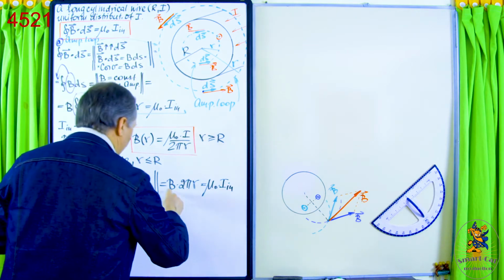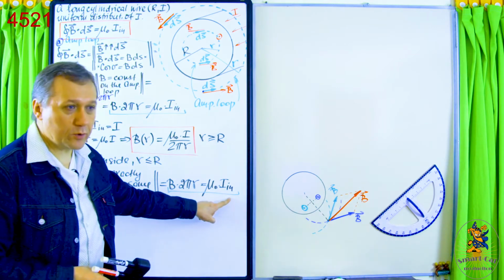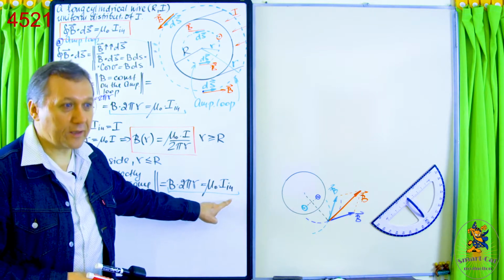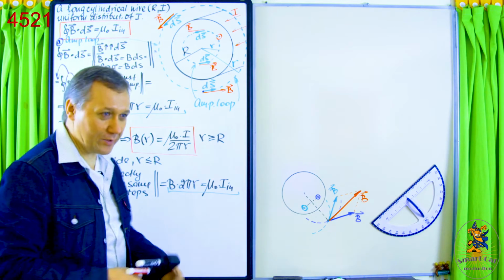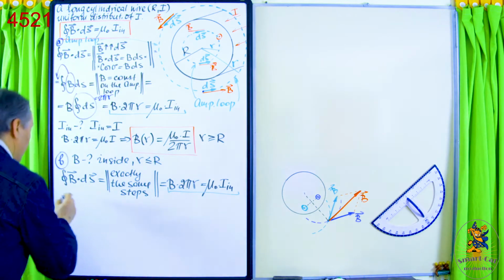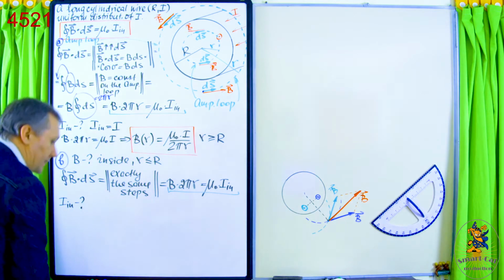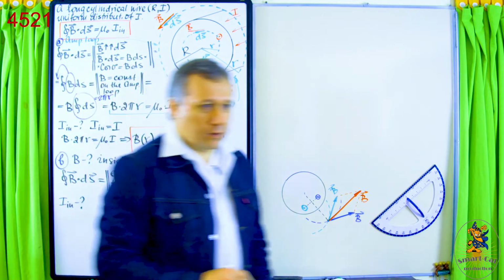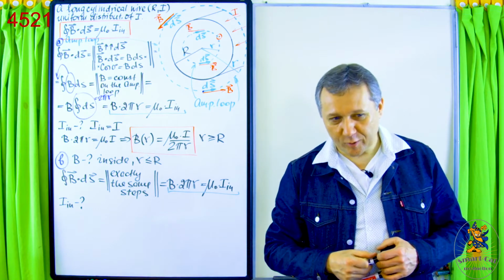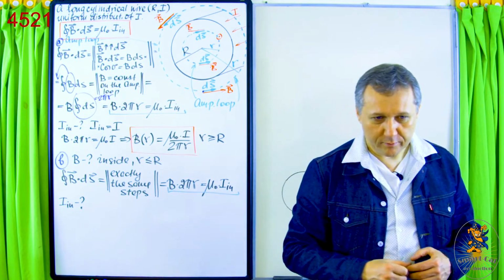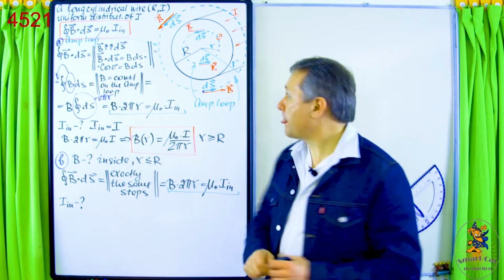So now we need to take care of this, right? We need to find again the usually enclosed current. And again, don't try to write I enclosed in terms of B, because again, it will be completely useless. Right? So now we need to find I enclosed. And this is the part where there are lots of troubles, like with Q enclosed charge. Here, the same point, lots of troubles with I enclosed.